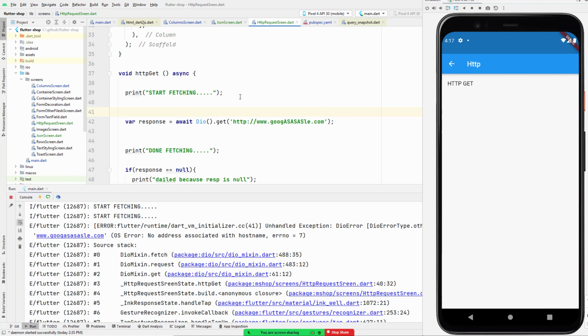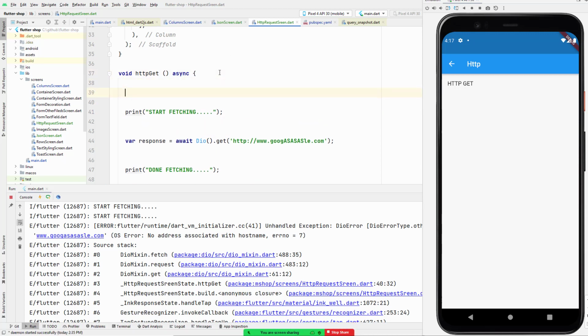But if you put the division into try and catch, then you can be able to know where there's an error, and then your application will not crash. Let me give you an example before we even practice this one.